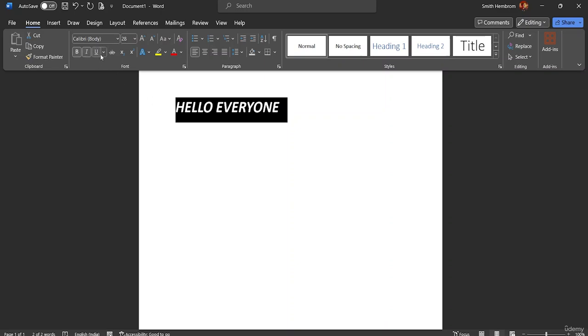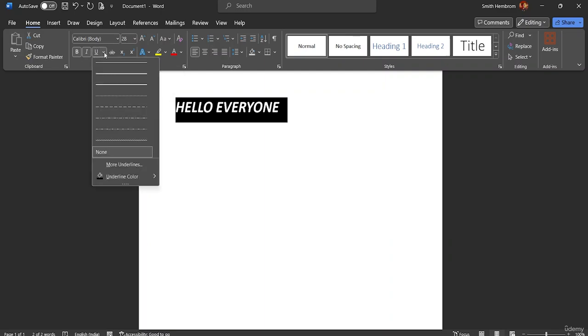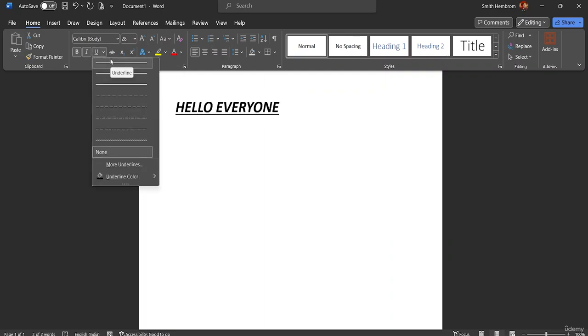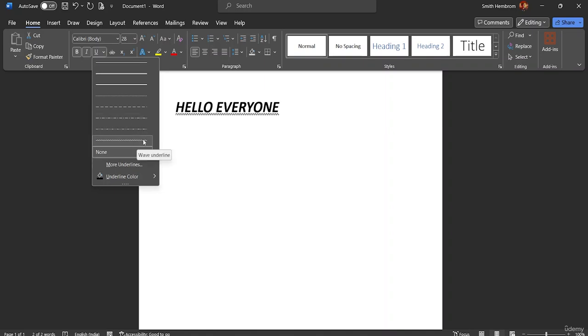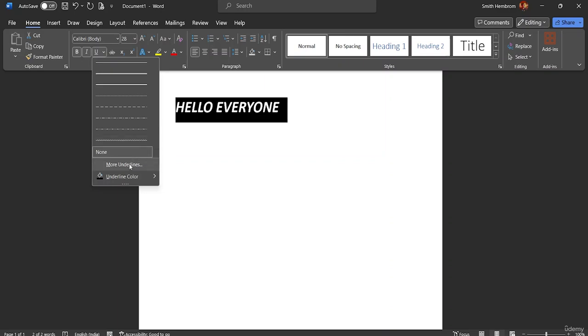And if you want to give an underline underneath your word which you have selected, in that case, you can select this particular underline option, and the shortcut key for that is Control plus U. And underneath this one, you also have many options for how you want your underline to be. Do you want a single underline? Do you want a double underline over here? If you want to increase the width, here you can see a dotted line, some straight lines, and here you can also see a curved or waved underline. You can explore more underlines underneath this one.